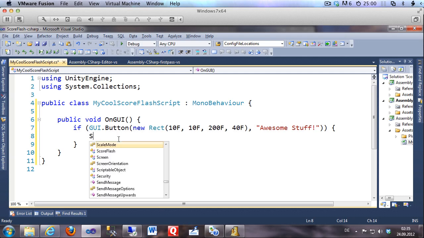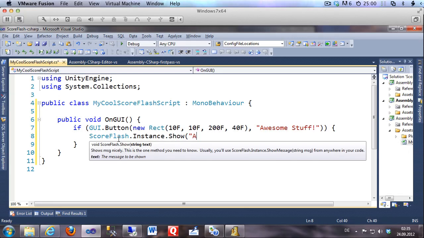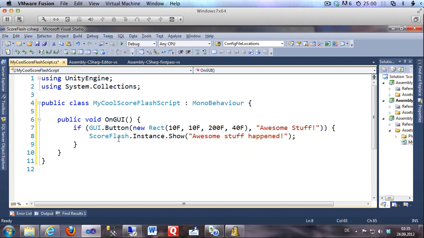And now the nice thing is that this is a singleton, so you can access it from anywhere. There you go.